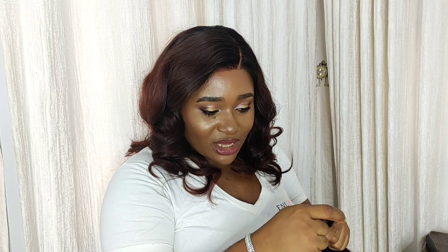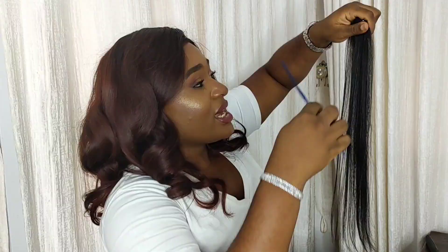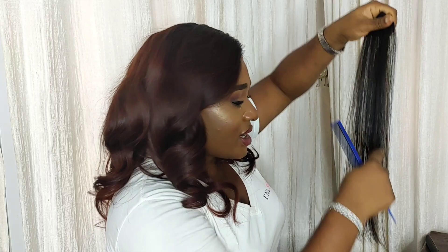If I bend this hair and keep it somewhere, when I unravel it the hair is going to have a dip — it's going to show there's a bend because I put pressure on that middle part. Let me loosen it — you can see that middle part has a bit of tension because I put pressure on it. Even if hair is called bone straight, if you bend it in a particular direction or put it in a bun, it will take that tension. But once I use my hot straightener to run through that tension area, it straightens up immediately.